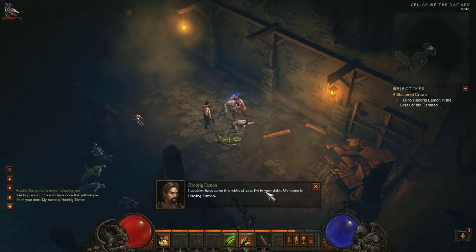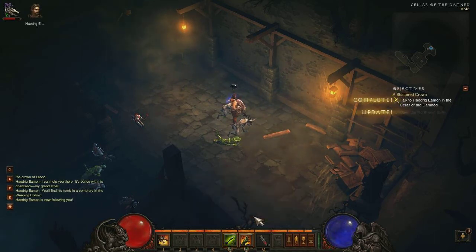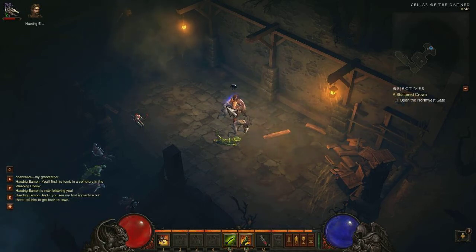I couldn't have done this without you. I need your assistance. I can help you. You'll find his tomb in a cemetery. Open the northwest gate. And if you see my fool apprentice out there, tell him to get back to town.